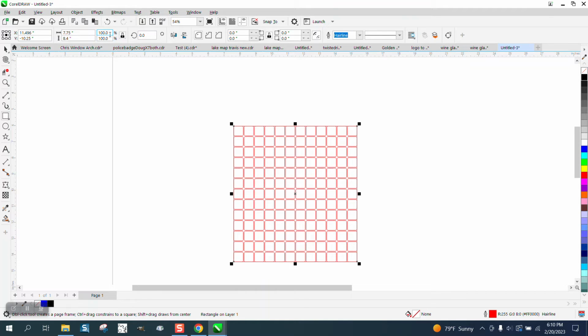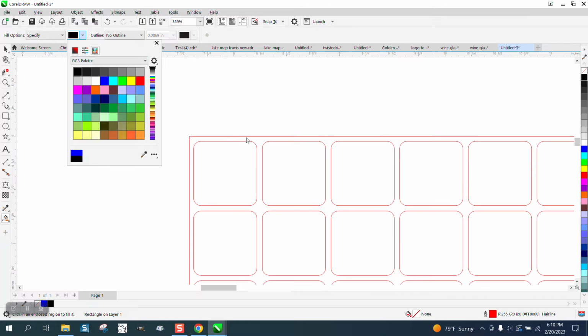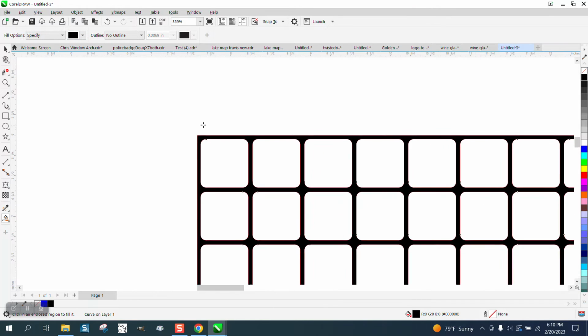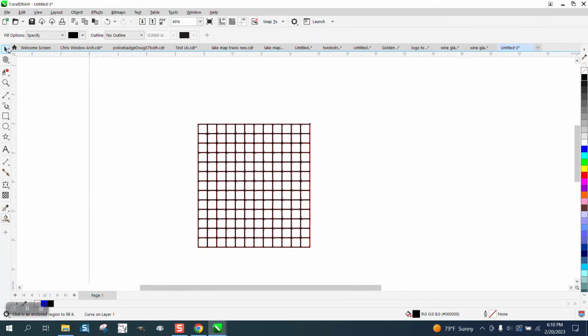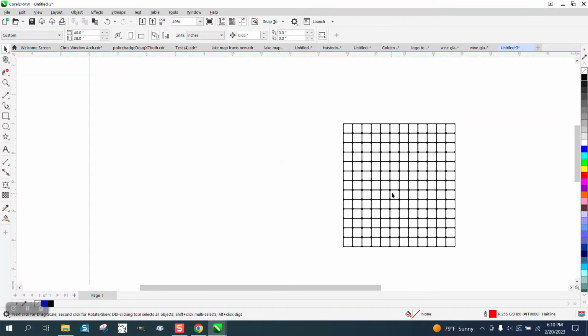Now you can see I'm going to make it like 101%, so I have a little bit on the outside, so that way we got a little bit of the same edge. I'm going to take my Smart Fill tool. We're going to go ahead and use black, and I'm going to fill that in. Now I need to move that away from my lines. We can actually delete this.